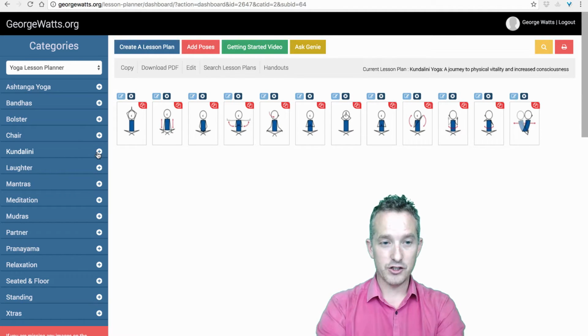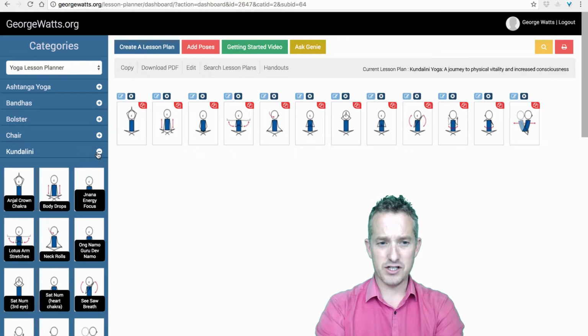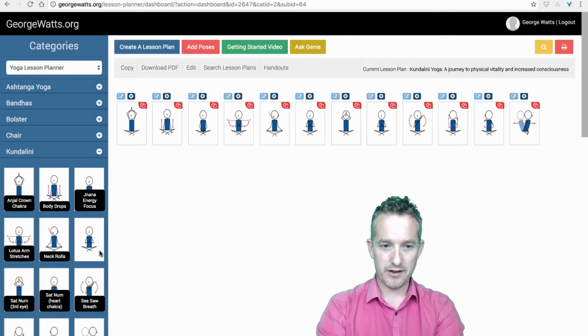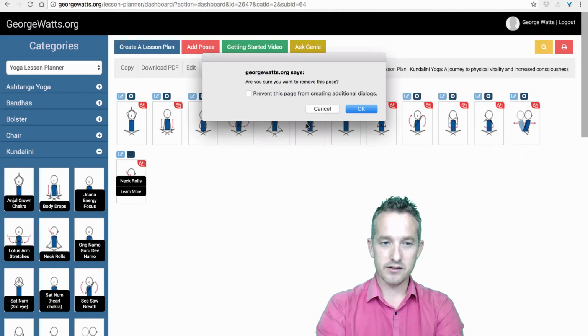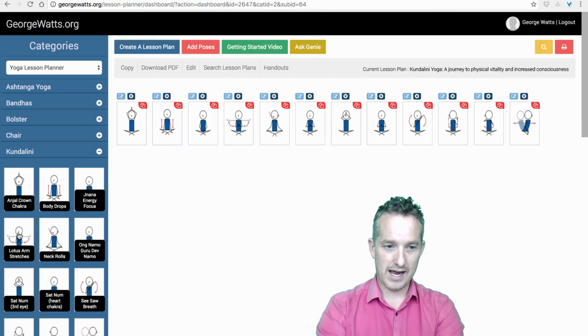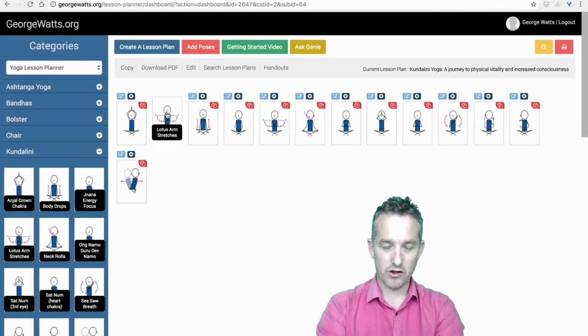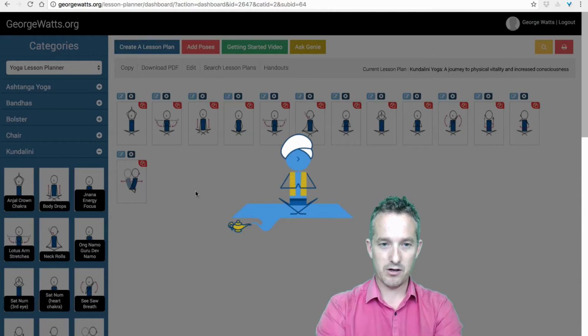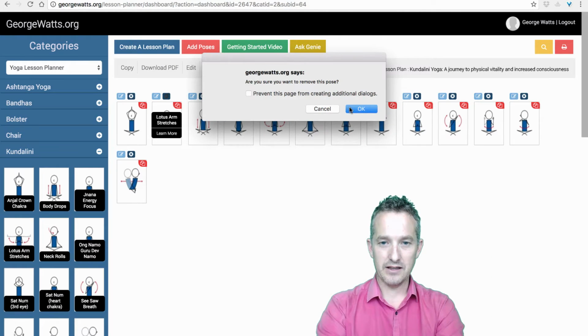Here they are. I'll show you how it works. I'm not going to go into too much detail. There's lots of other videos showing you how everything else works. But I just want to highlight the new category, and these are all the poses I've already dragged and dropped in. The drag and drop is pretty simple. You can pick one of the poses, maybe one of the simple neck rolls. You can just drag and drop anywhere here, and it'll go to the last place. I'll just delete that. But if you wanted, you can drag it straight into a spot you wanted. So if you wanted the second spot, it'll go straight in there. I'll delete that again.